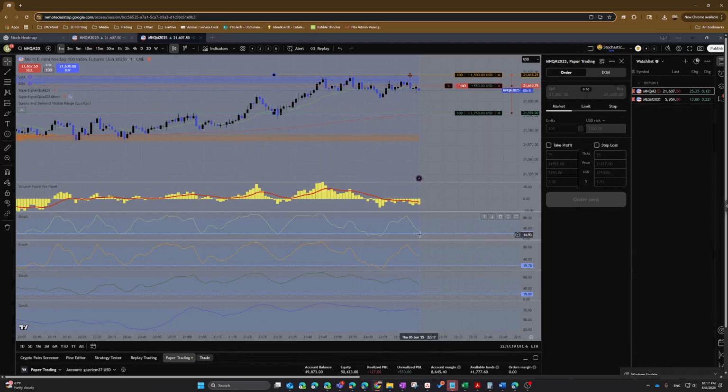What I would say is I want to watch this. If we're getting down to the 20 line on this stochastic, I usually want to get out at that point. There's no telling if this 5-minute is really going to start to curl over yet. So see if maybe I can hold and get more out of it. But that's not my norm. Again, these are normally 30-second trades.